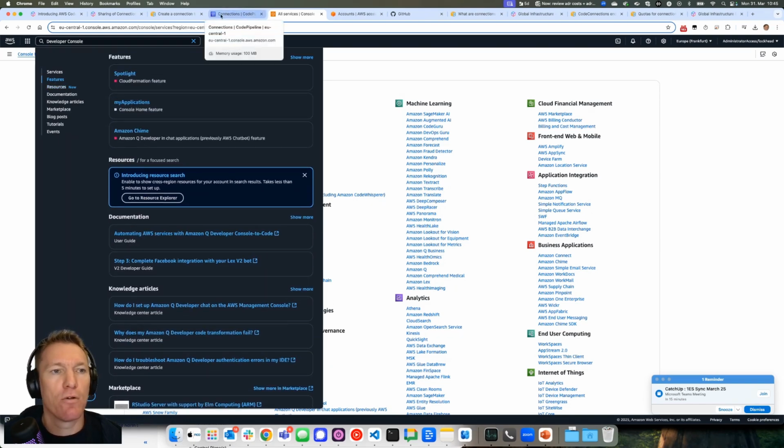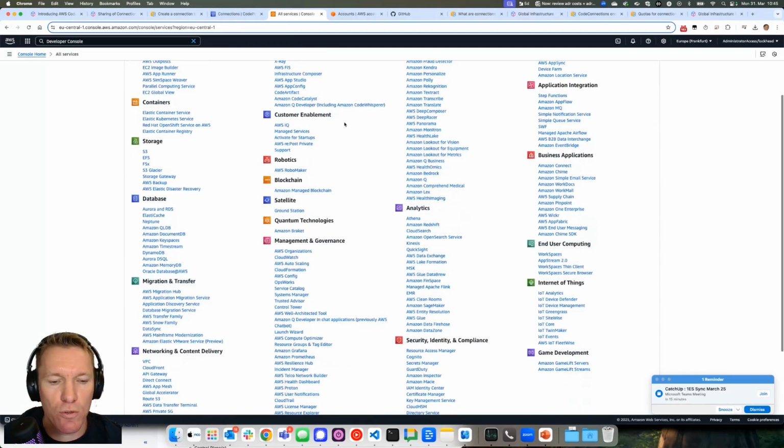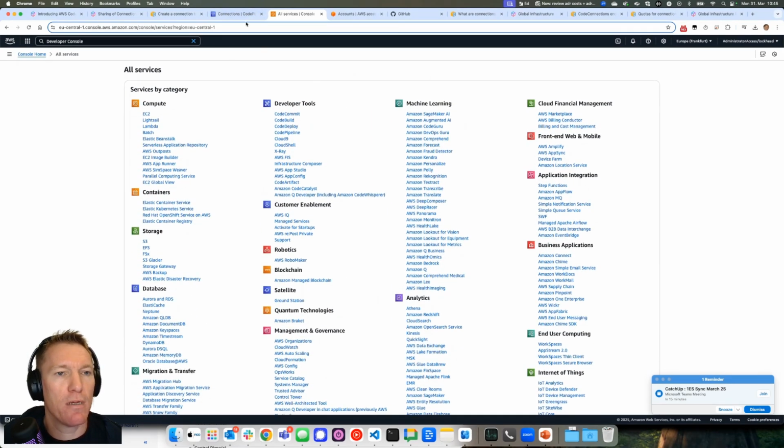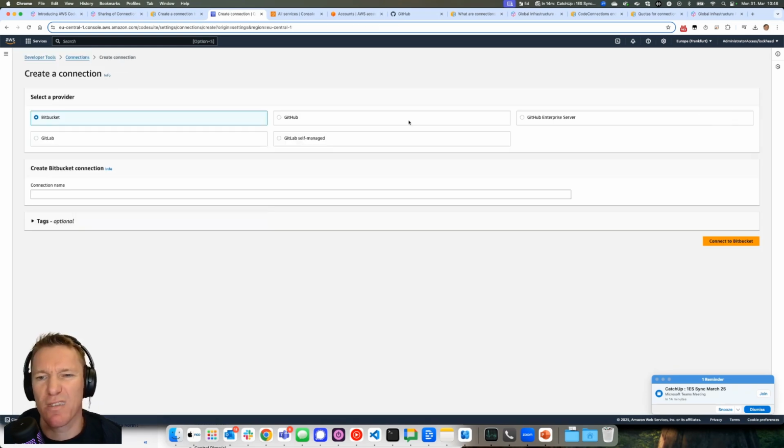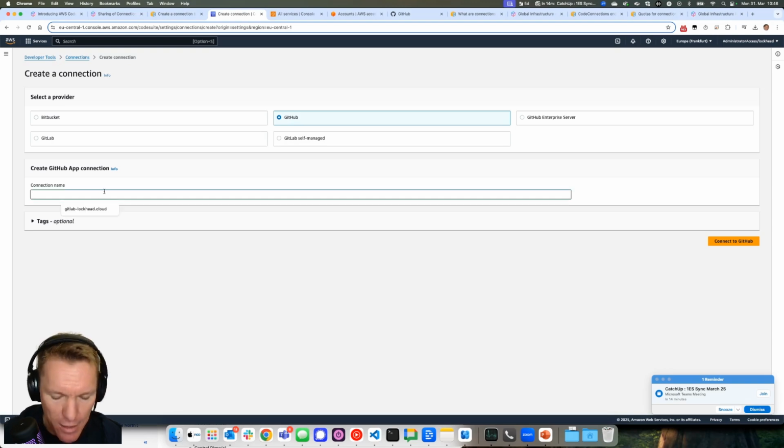Okay, anyway, so I found the way to get there, by using the URL code suite. This is pretty strange. I can now create a connection over here. As you can see, this is in the CodePipeline, CodeBuild area, which is strange because it is kind of called a general service and it's not. Anyway, let's not talk about that.